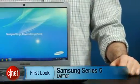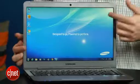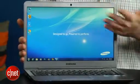I'm Dan Ackerman, and we are here with the Samsung Series 5. This is a 14-inch laptop. Looks and feels a lot like a lot of other mid-sized mainstream laptops that we've seen. It's got a 14-inch display. It's got an Intel Core i5 processor.